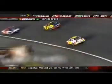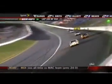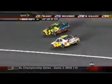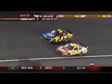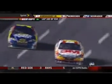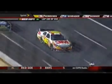Good choice. He's been awful strong in the chase so far. Very impressive, and had another good run last week until he got involved in that late race incident. Very disappointing for a number of drivers with what happened in the final laps at Talladega last week. Greg Biffle got a 24th place finish after having a top 3 or 4 car all day. We asked him about moving on from Talladega to this weekend here at Charlotte.